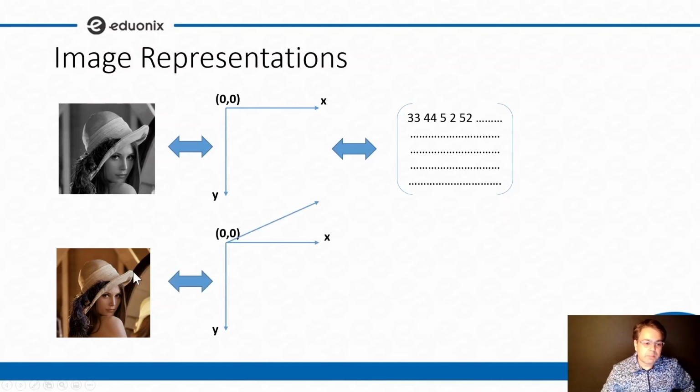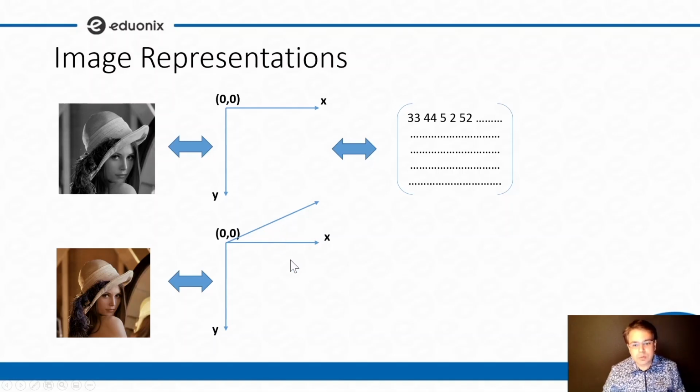So the way OpenCV represents color images is with a three-dimensional array. We have our X and Y coordinates, but we also have another coordinate, a Z coordinate, which tells us the contribution of each of the primary colors to this image. As an example, if we are talking about a BGR, or blue, green, and red color system, there will be three different values on this z-axis. The first one tells me how much blue is there in that pixel, how much green is there in that pixel, and then how much red is in that pixel.